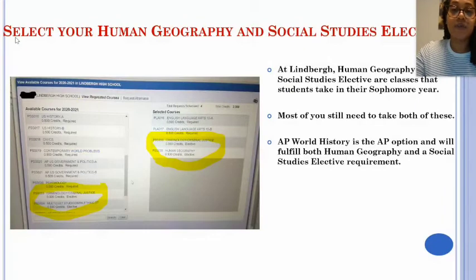The same thing for social studies. You're going to be able to add your human geography and your social studies electives, if that's the choice you decide to make, and it's going to show up on the right-hand side. Now, if you look at the picture, you can see that once the student has selected the language arts and the history, it says total request 4, and it also gives you the total credits 2.0. And remember, you need a total of 7.5 credits to complete your registration for sophomore year.